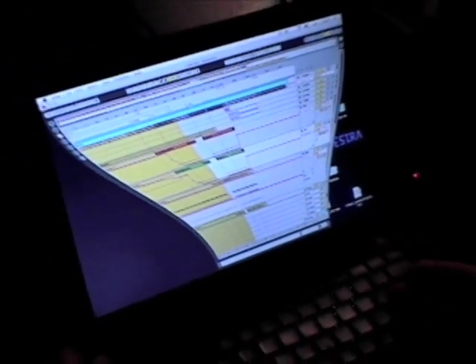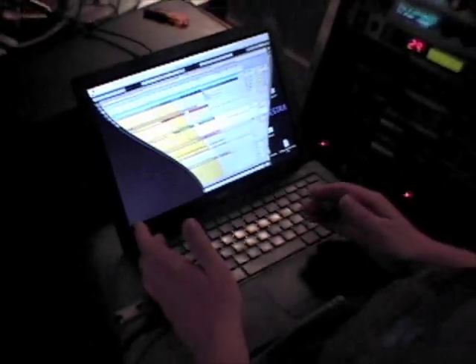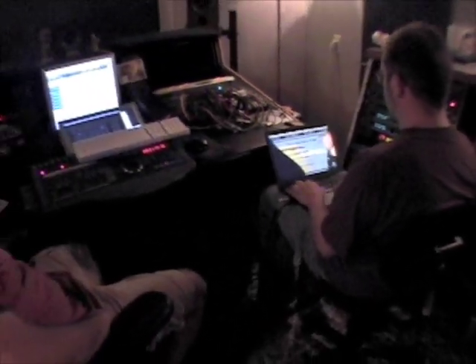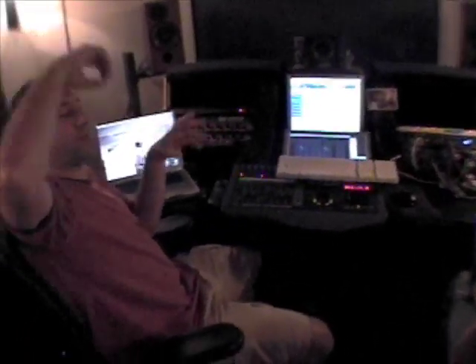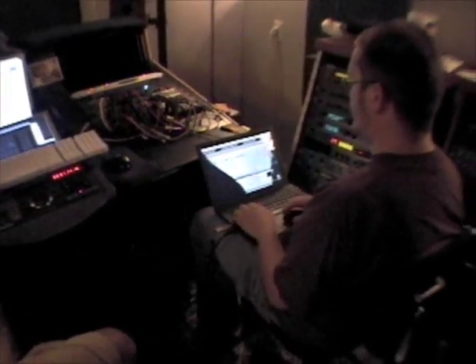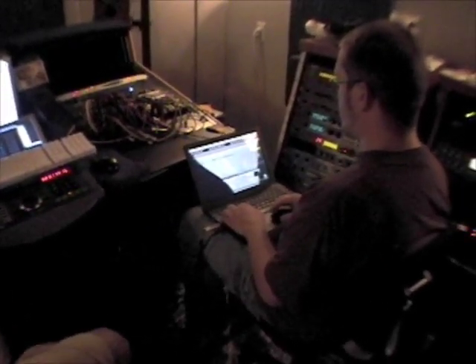When the snare stuff comes in — yeah, the snare's too loud. There are multiple snares, so is there any way to keep the low end exactly the same and just bring everything else down? I'm just going to bring the snares on each kit — there's three kits. So bring all three snares down. Yeah, just keep it balanced, make it so you can hear it properly.